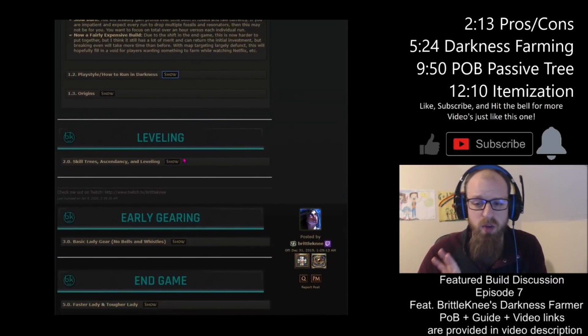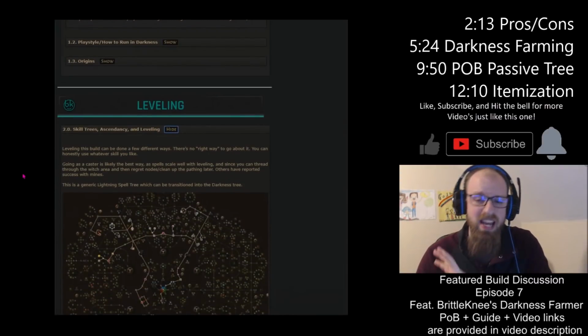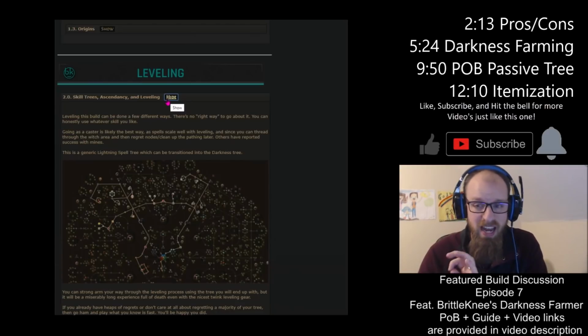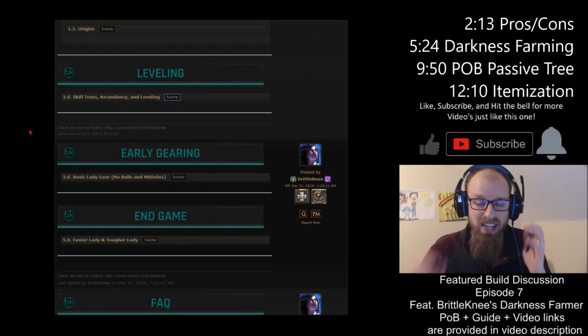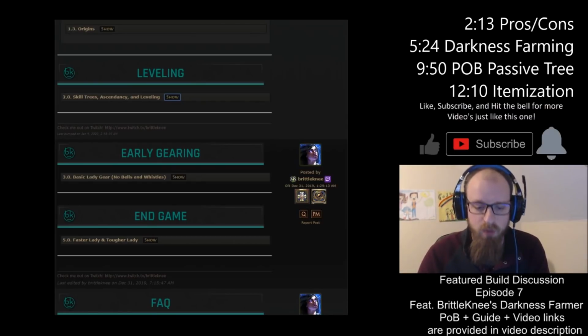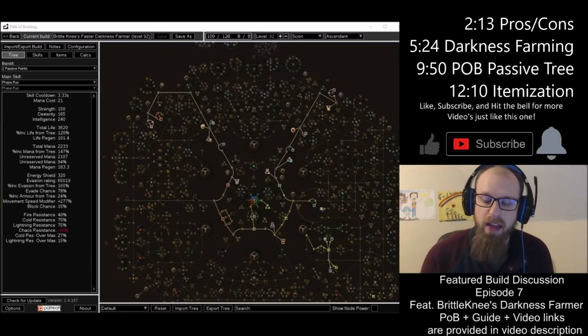Now, BrittleKnee does a great job of showing off how to level, exactly how to progress with this particular character. There's lots of different ways that you can level with a Scion. I'm simply going to leave it at that and then encourage you to check out exactly how to level on her particular description on the forum. Next up, we're going to take a look at the passive tree for this particular Scion.